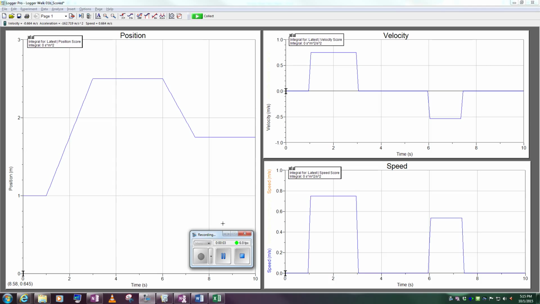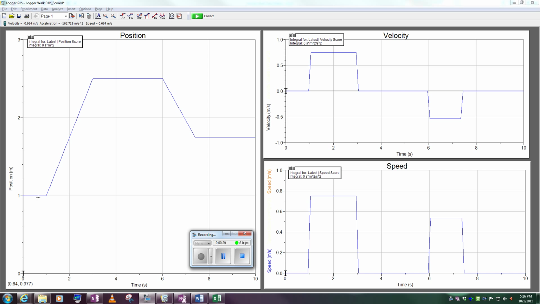Fellow physics teachers. A few years ago, about 8 years ago, I made a graph matching activity in Logger Pro, similar to the one that's already there. But mine was only 5 seconds long. And what I did is I added a score for the position time graph. The closer your line matches the theoretical line, the better the score. Better scores are lower. Loosely speaking, it's the difference squared between what you walk and what the line is supposed to be. There's a little more to it than that.